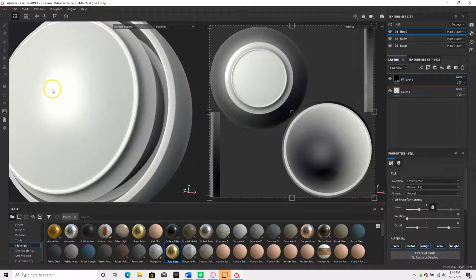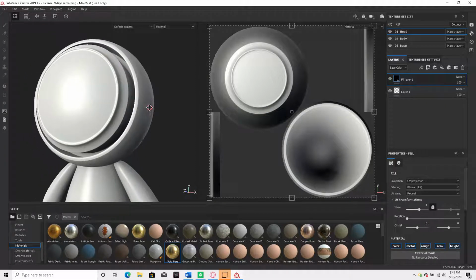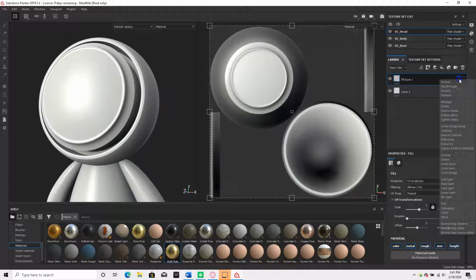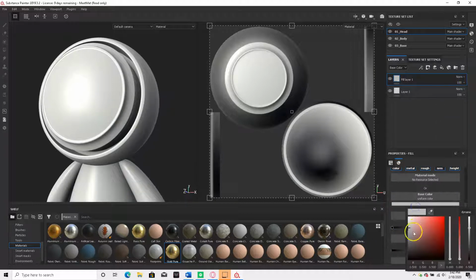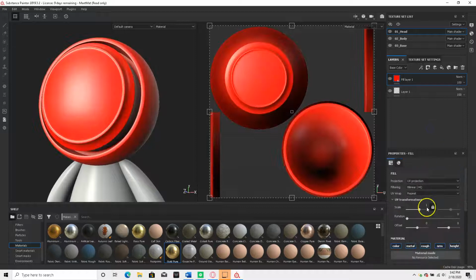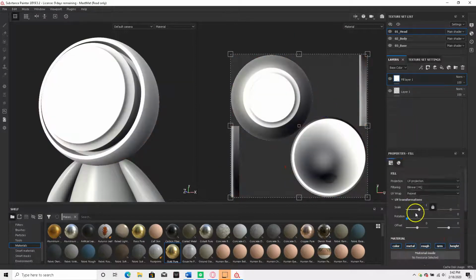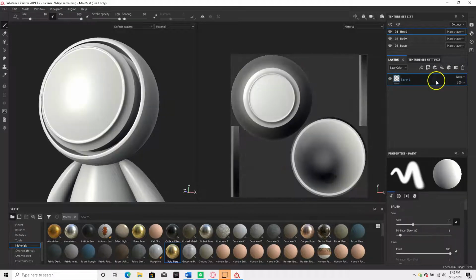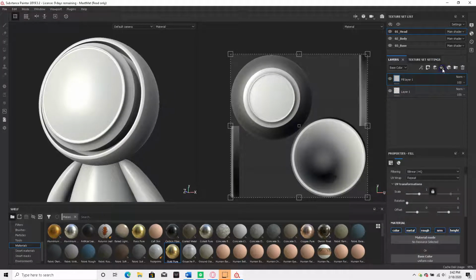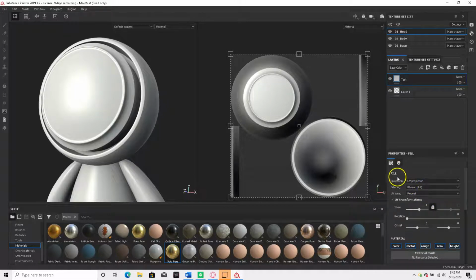You can also add your own fill layer. It'll just make a basic white color, but you can change it down here at properties. Change the base color, change it to red, change it to black. I know up here we have like UV transformations, but we'll explain that in a later video. I just want to focus on the material themselves and how to like modify them. So yeah, you can change the color of the base color. Trash can. So I'm gonna add another fill layer just to start from scratch. You can change the color or the name by double clicking and just putting in your name.